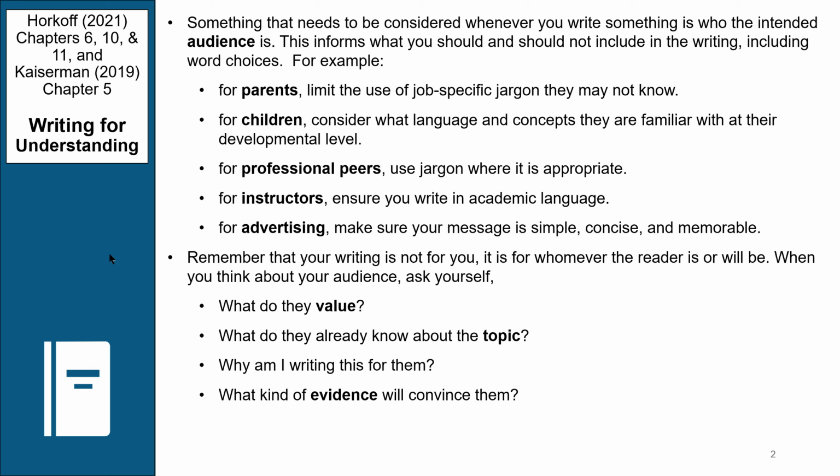And so if you're writing for children, you're not going to use that academic high-level language. You're going to use words and phrases that they are familiar with. If you're writing for me as your instructor, the expectation is that you are writing in that academic language that was discussed back in Module 2 and continues to be discussed throughout this course. You're not having a conversation, you are presenting information and ideas in an academic manner.